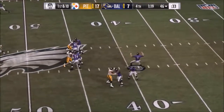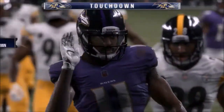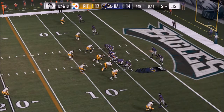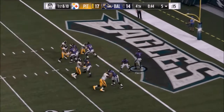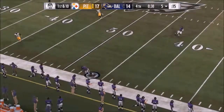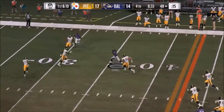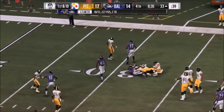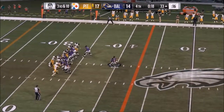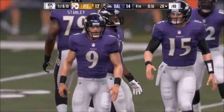But Ravens aren't done yet. Flacco hits Perryman deep for this long TD to make it a 3-point game with less than 75 seconds left with all timeouts. Ravens get a stop and Flacco gets 45 seconds to win or tie. He's able to get out of the endzone with a throw caught before going out of bounds. Next play, Flacco gets into field goal range and they're able to spike the ball. After an incompletion, Ravens go for the 3 instead of running another play, but they miss and lose 17-14. Steelers move on.